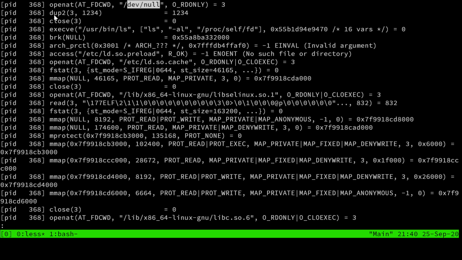But it can decide now to make 1234 also point to it. So now 1234 and 3 are both pointing at dev null. Bash doesn't care about file descriptor 3 anymore, so it just closes it. And then it runs user bin ls, and ls will end up inheriting these file descriptors, including the 1234 file descriptor. So at an in-depth level, that's why this works.